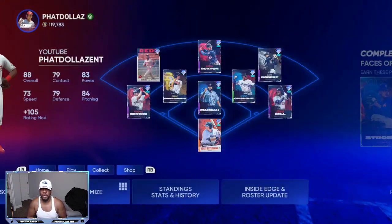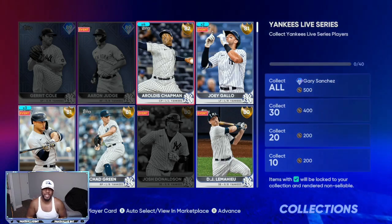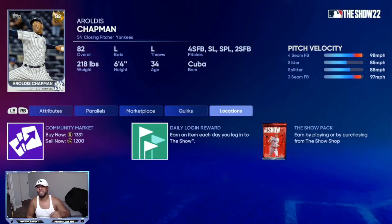The Yankees currently have one of the top four bullpens in the MLB, so last night I bought myself three more Chapmans. Chapman is only going for 1,000 stubs and he has the potential — because of the way he's pitching, being a left-handed pitcher, and usually having outlier ratings — to get up to the 84 to 85 overall range. That's a 3,000 quick-sell, so investing now gives you the possibility of a 1,500-stub profit on each investment, whether it happens this roster update or the next.